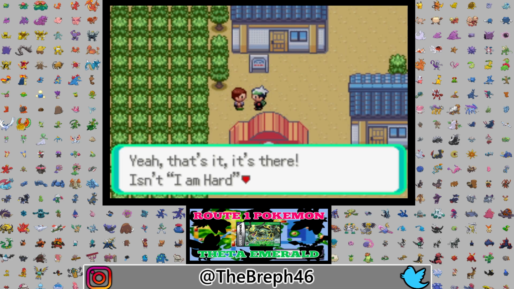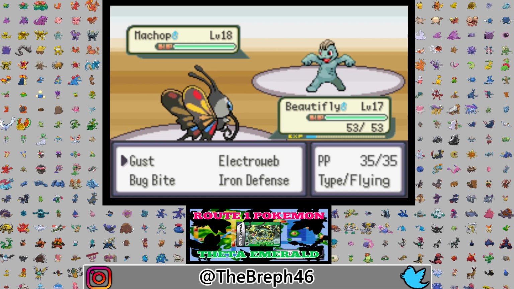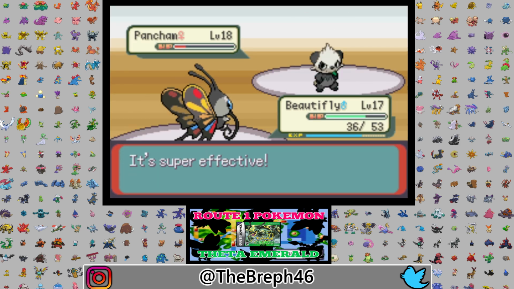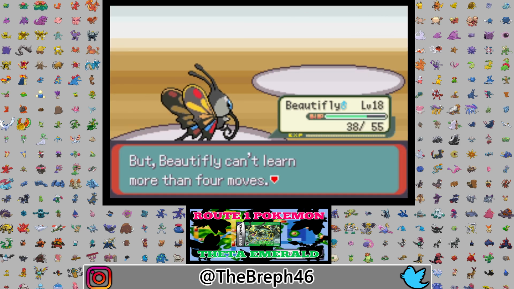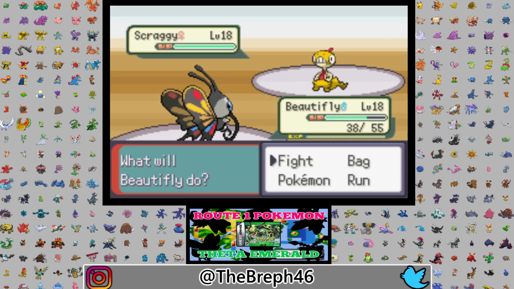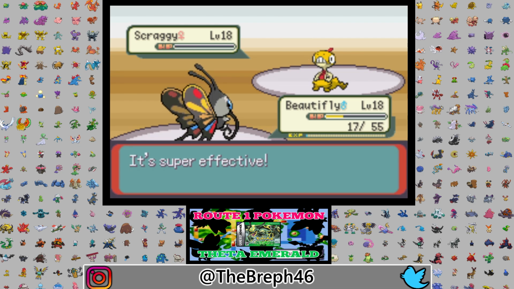There's really not a lot to say about Brawley. Beautifly was MVP, sweeping most of his side before ultimately going down and relying on Staravia to come out and do the business. I wasn't really worried about Brawley. We have 3 flying type Pokemon on the team. This was always going to be a simple one.